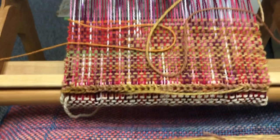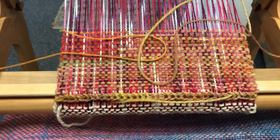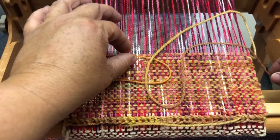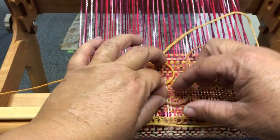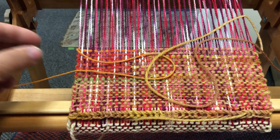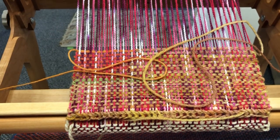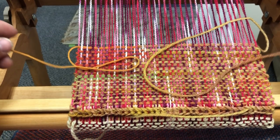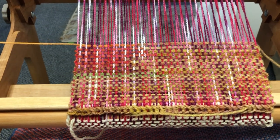For non-knitters, just straight on learning how to weave and you've never done any other craft, what this means is it's a sock weight, a lighter weight, and this is more of a jumper weight. So if you go into a shop and say, I'm looking for jumper weight yarn or a sock weight yarn, they'll know what to look for. Either way, I want you to have fun.